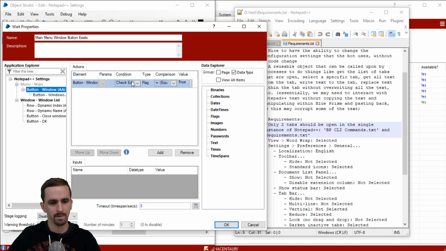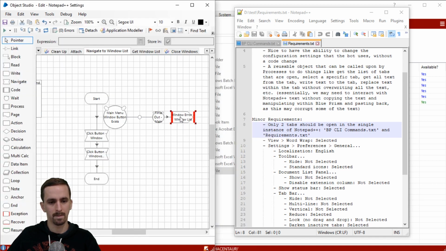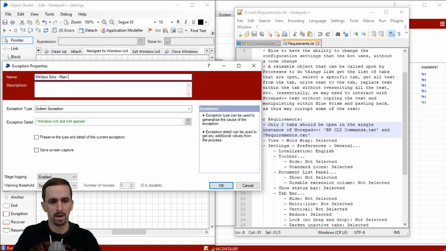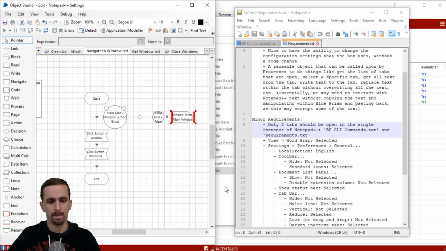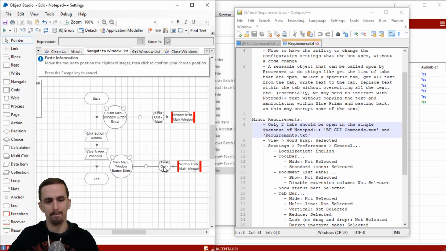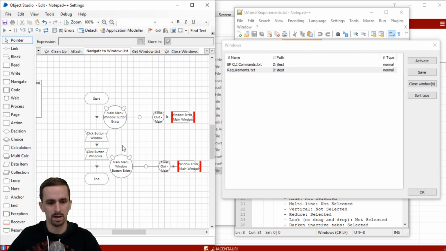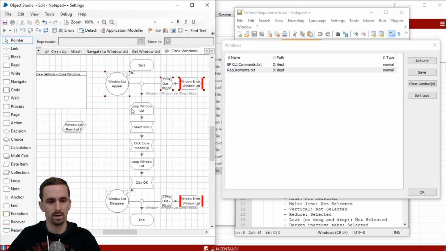This one. Check exists. True. Okay, let's just change the error: main window could not be found. I'll click OK, and then I'm going to do the same thing at the bottom. This is actually going to be exactly the same as this one.